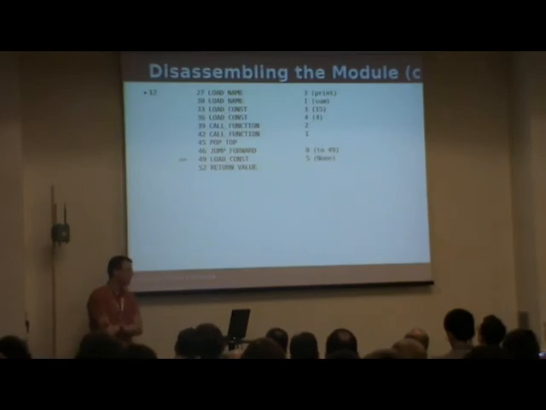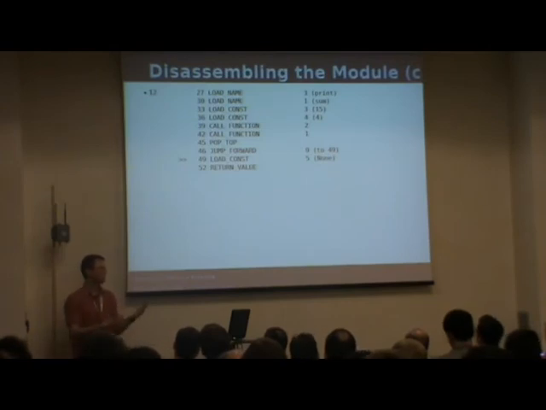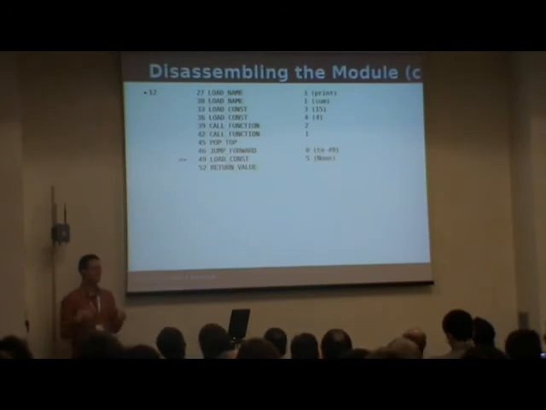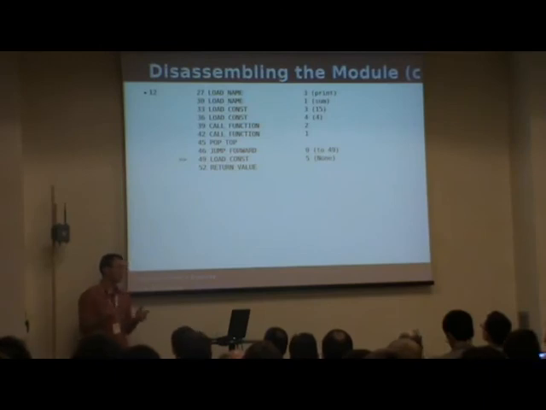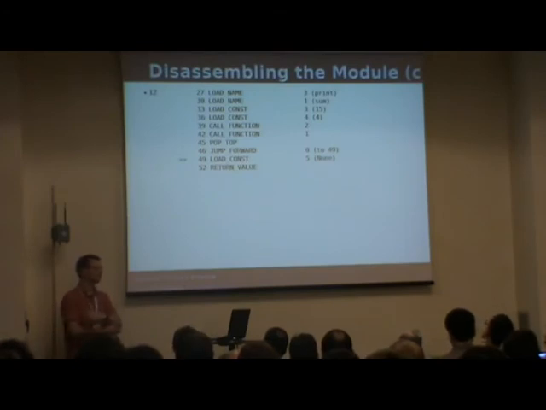Now what we're doing is loading those 2 names again, which are print and sum, which are 2 functions. So they'll be pushed onto the stack, 2 function objects. Then it will put 2 constants in, the 2 integers there, 15 and 4. Again, push those on the stack on top of the function object, and then it will call the function. So that's how parameters are passed to the function. They get put onto the stack, and then that call function will pop those off the top of the stack and get them to the new frame in the correct way.